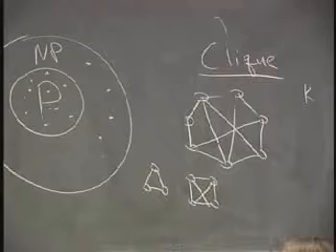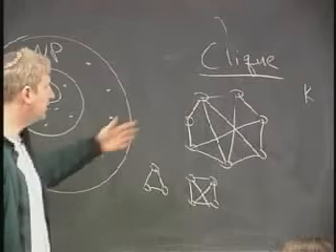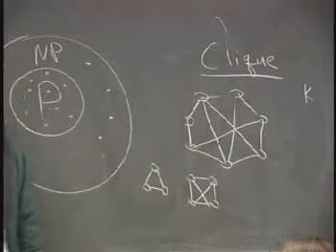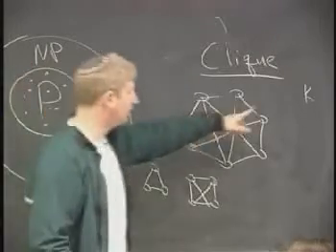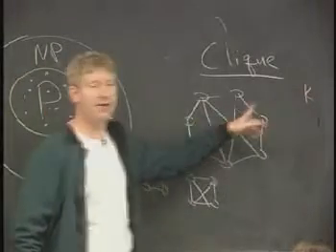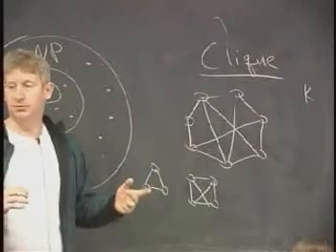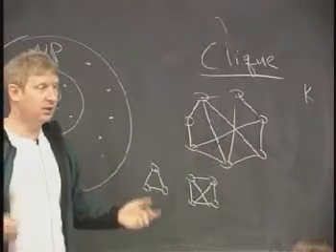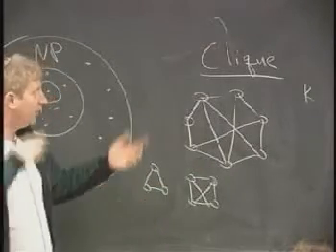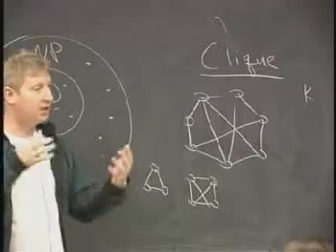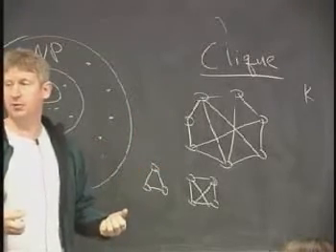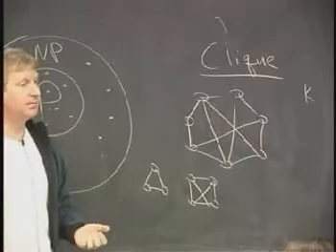I don't know. I just made it up. Maybe you can get 4, maybe you can't. This problem is hard. It's hard to get the maximum clique. If I fixed k, it wouldn't be so hard. If I said, does it have a triangle or does it not have a triangle, you could answer that. In fact, in general, if I fix k, you can solve this problem in n to the k, because you can just look at all the subsets of k nodes. And there's only n choose k of those.